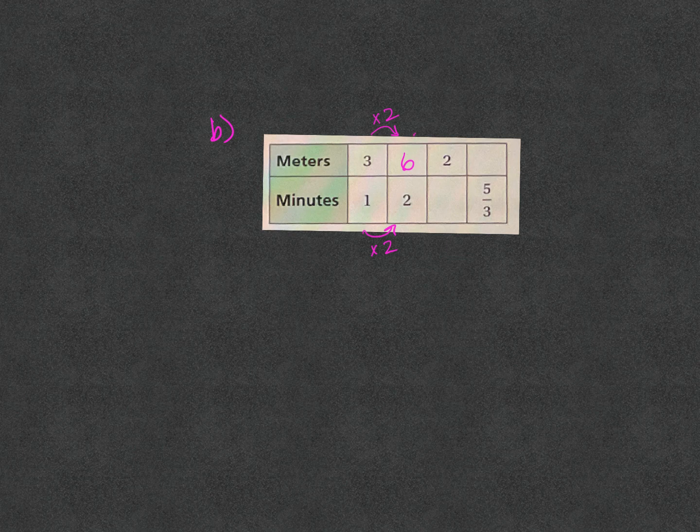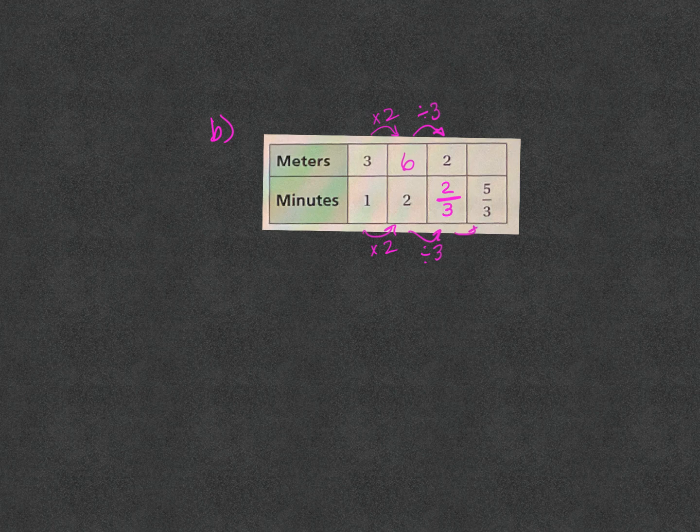Now I go back to 2. That's my next thing that I see here. Well, I have to look at 6. How do I get to 2? Well, in this one, instead of subtracting, another easier way is to divide. 6 divided by 3 gives me 2. 2 divided by 3, because you have to do the same thing when it comes to multiplication and division. This one's a little trickier. I have 2 divided by 3. That's kind of funky, so I'm going to make that into a fraction, 2/3.